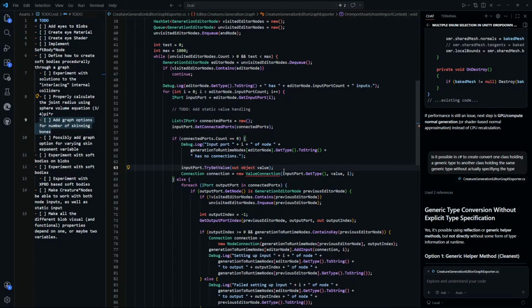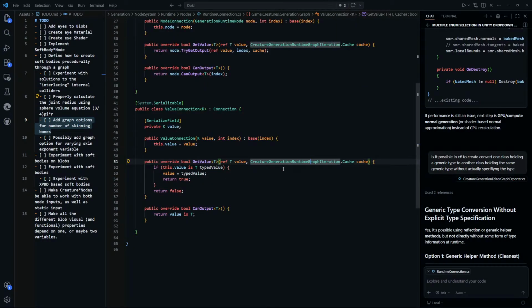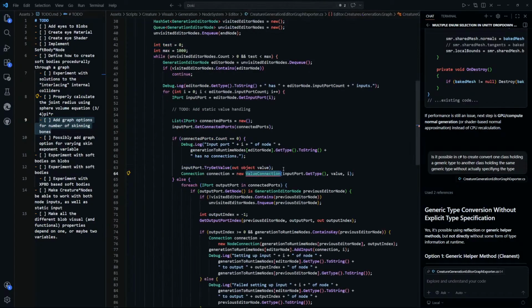Like, the thing is, at some point we're gonna have to convert the object to its actual value, right? So value connection represents a connection into a node that only holds a specific value, which can be float, int, whatever.